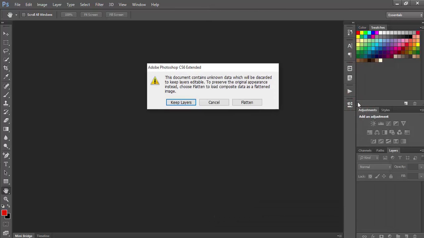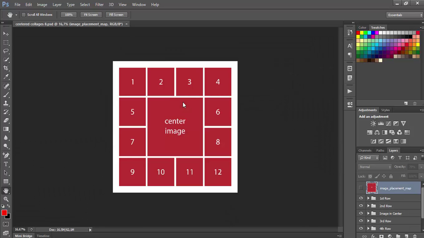So just double click on template, and if you see dialog like this in Photoshop CS6, just click Keep Layers. The reason for this message is because templates are actually created in later version.